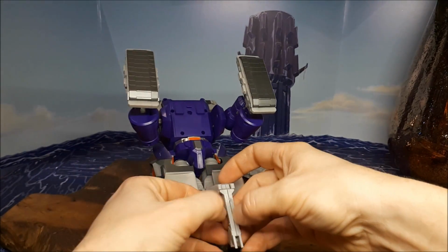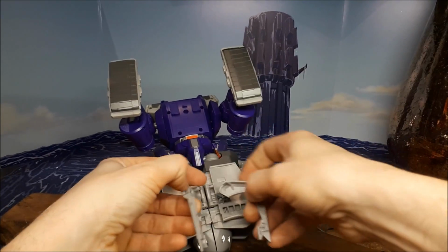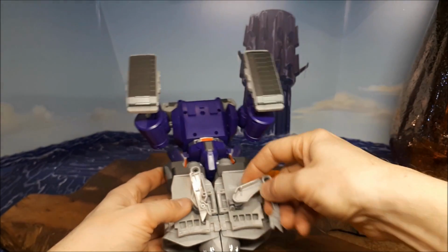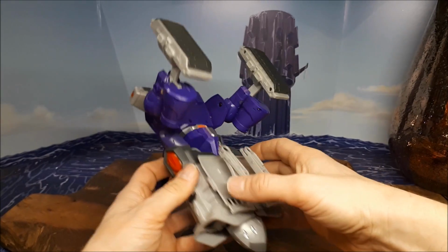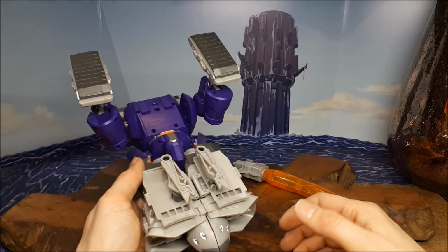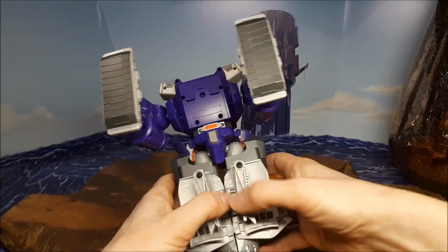Now, it's a very simple transformation because obviously it borrows a lot from the Titans Return one. And with the Open Play style, they do try and make it easy enough for you to transform without instructions. Because obviously this guy didn't come with any instructions. Mine didn't even come with a box because it was 35 quid off eBay, which didn't bother me at all.